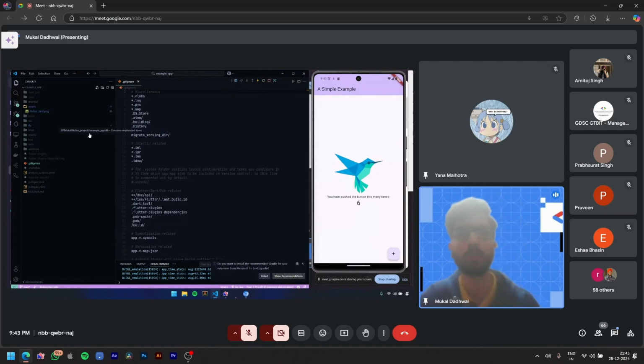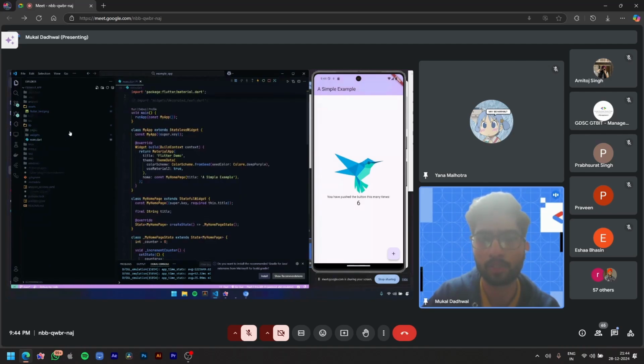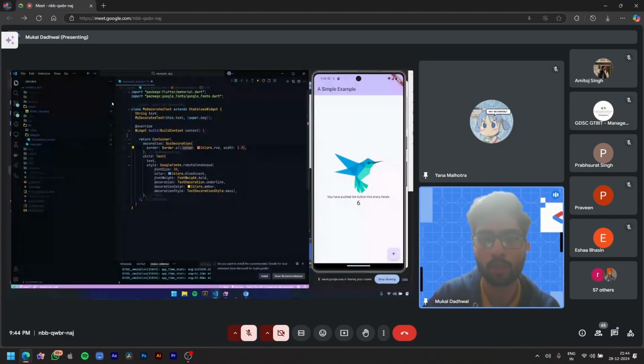And now the most important part, which is the lib folder. In the lib folder, that is the place where you are going to keep all your code. Here we have widgets. You can have multiple folders as well, depending upon what architecture you are following. If you want a simple architecture, you can have widgets, pages, utils. Or if you are following some clean architecture approach, you will have data, domain, presentation. So right now I have a very simple project structure where I have a main.dart file, and in the widgets folder, I have a decorated text component. So I have only two files.